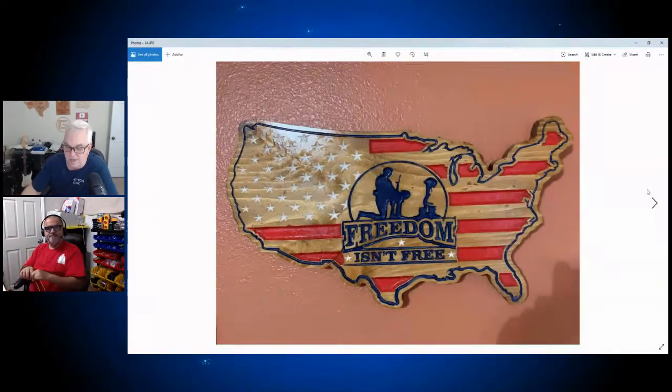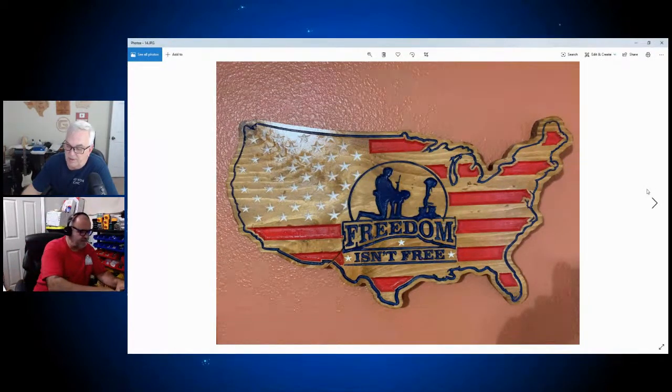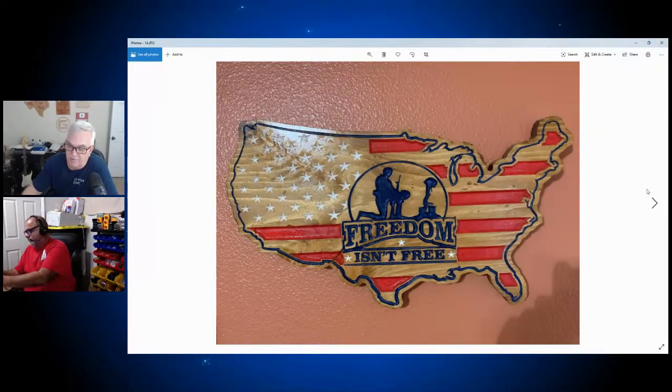Okay, number 14 says USA outline, 10.5 inches by 18 inches, a 1/8 end mill to clear out the stripes, a 90-degree V-bit for carving, and a 1/4 inch end mill for the profile. And once again, pine material. So you don't have to use really expensive material to make good-looking projects. This is a good example of that.